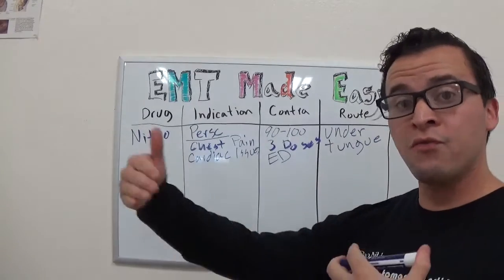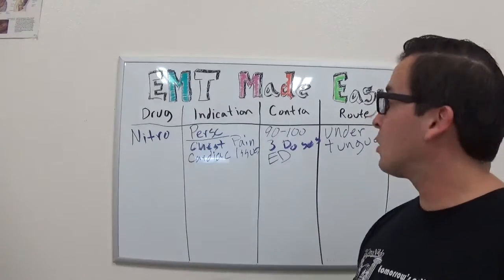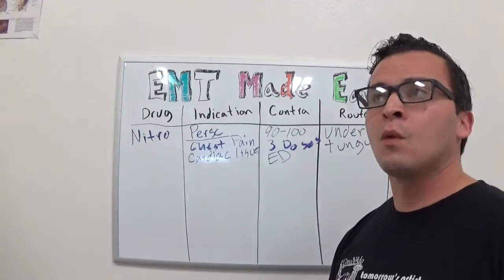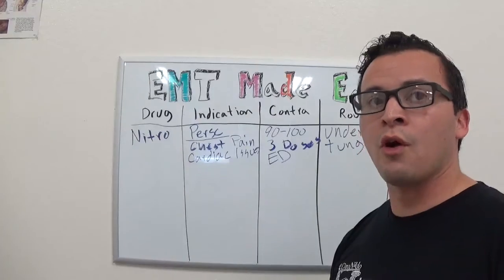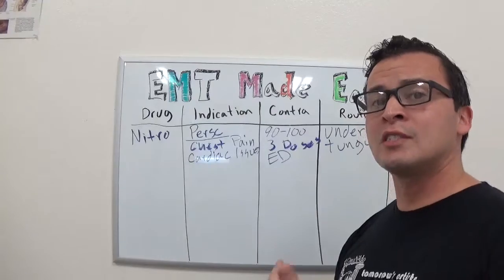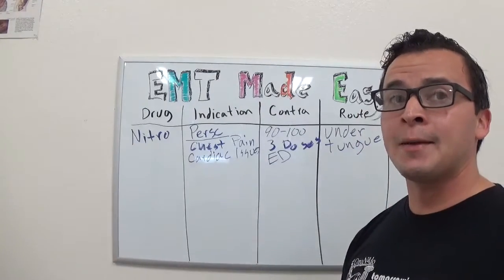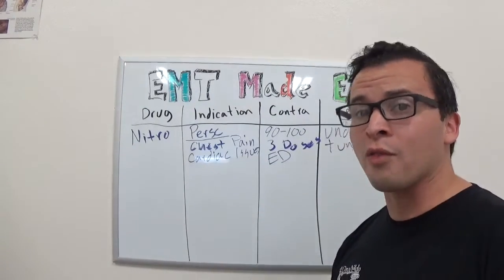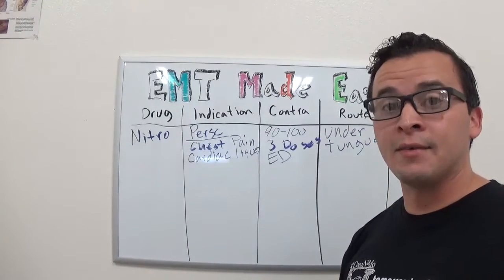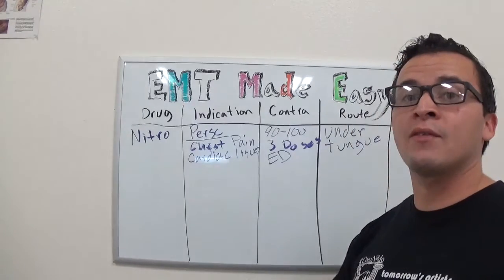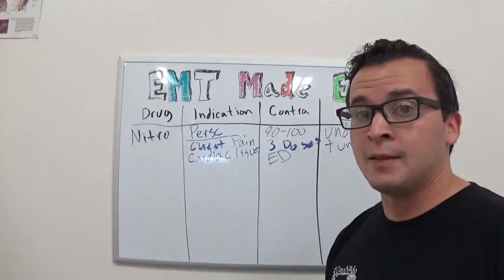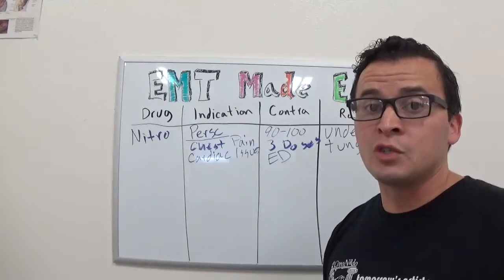And then as far as the 4th dose, contraindication doesn't really mean you can't give it, like it's black and white. What that means is that you might want to call med control. The hospital you're going to, it depends if you're out in a rural area where it's far away, that's when this comes into play. So you might want to call and say, hey, I gave my patient 3 doses, or they've had 3 doses, but their blood pressure is like 140 and they still have chest pain. Can I give it? So you still can give it, you just have to get direction from medical control or medical direction. And then it falls on them really, as long as you know what you're doing.